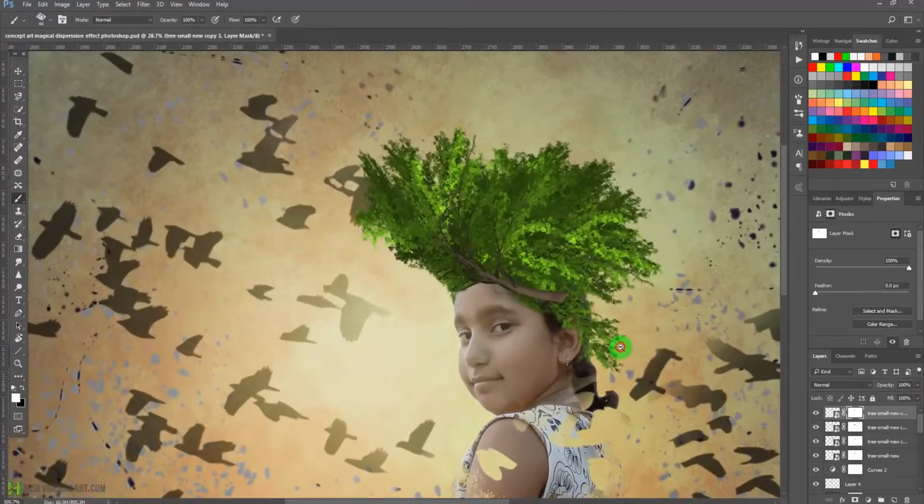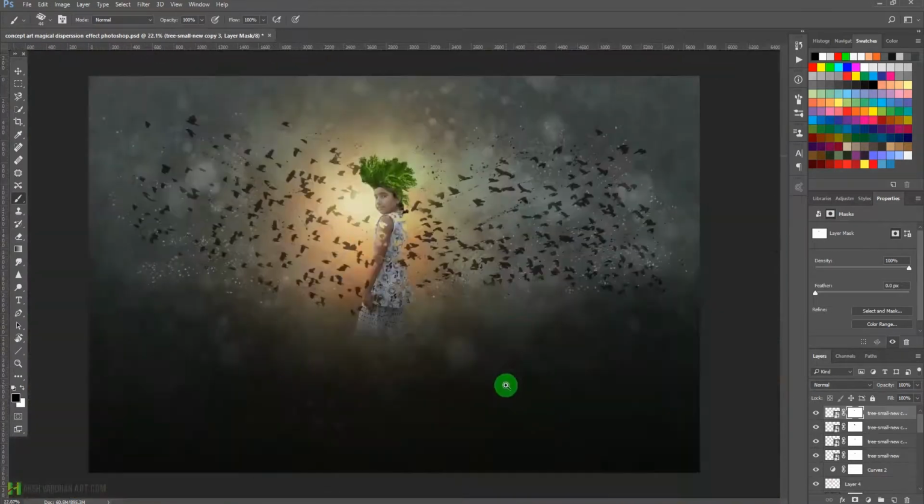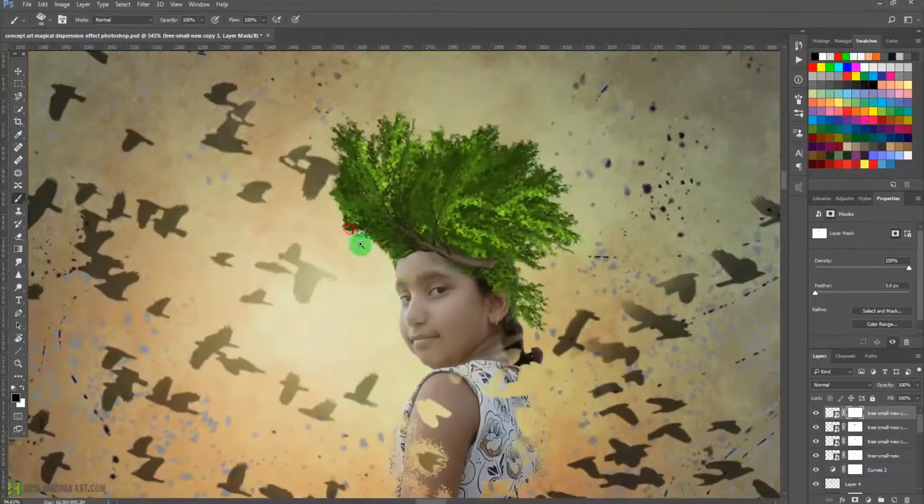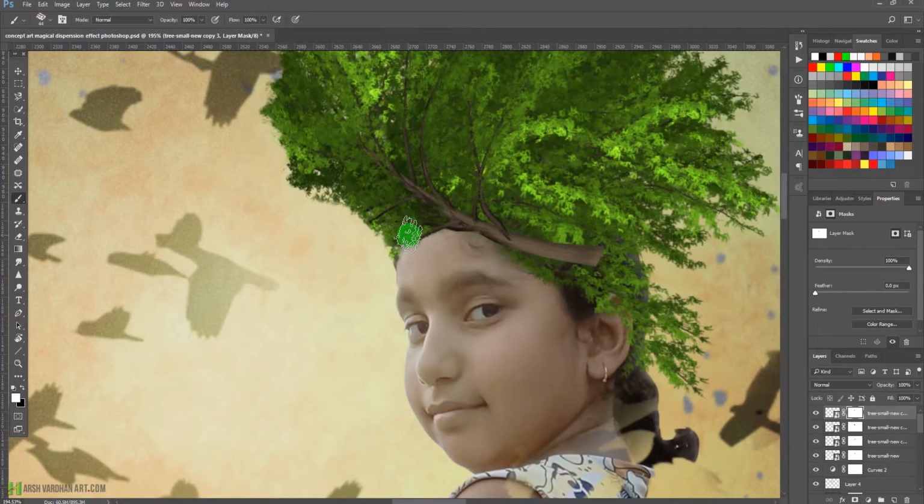And let's see how it looks, and we need to remove it from this side as well. And let's see, yes, this one is looking good. And let me paint in over here with white color.